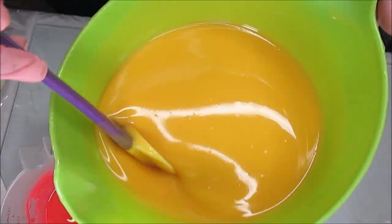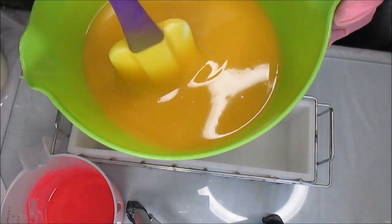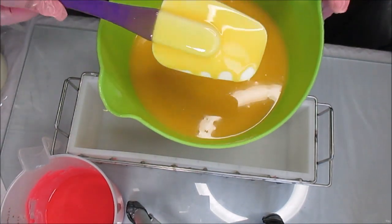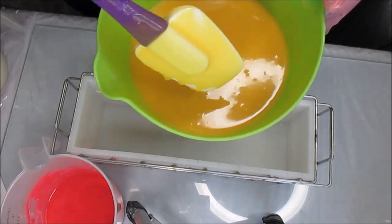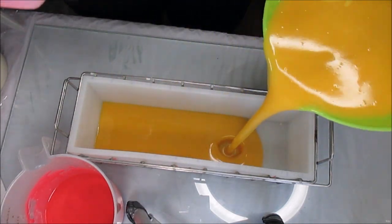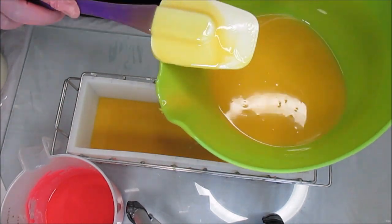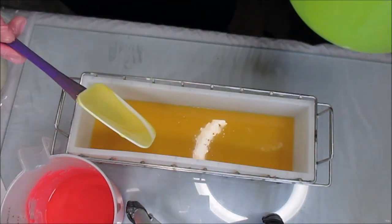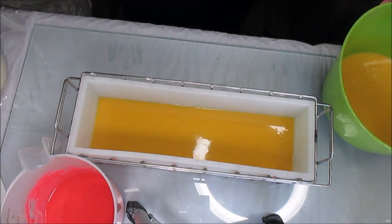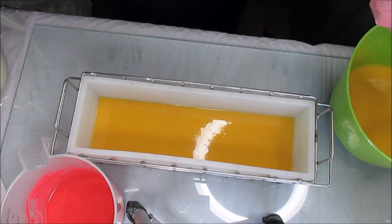So here, as you can see, this looks like butterscotch pudding because the vanillin in that strawberry buttercream fragrance has turned this golden color, almost yellow. You would think that I put some yellow in here, but this is soap base, it's uncolored. I wanted to leave it that way on purpose because I knew it was going to discolor like this. It was 7 point something, so there was a whole lot of vanillin in this fragrance, which is fine because it's going to turn a lovely chocolate brown, which I'm okay with.